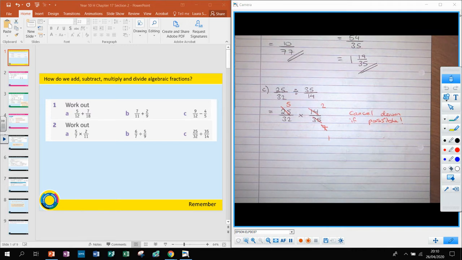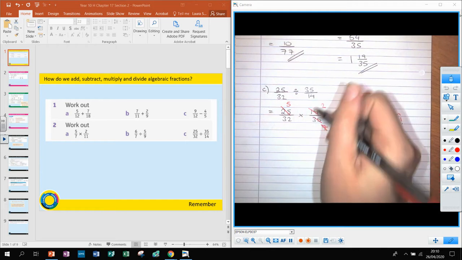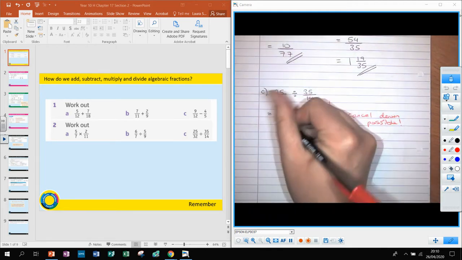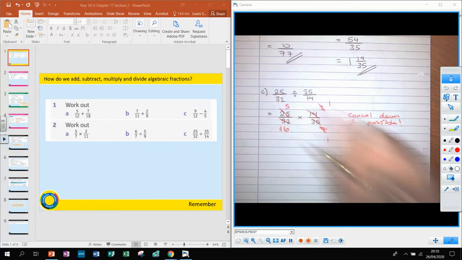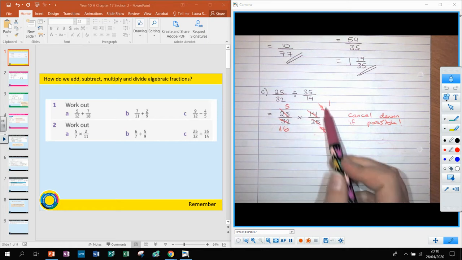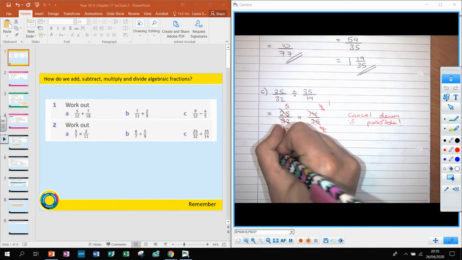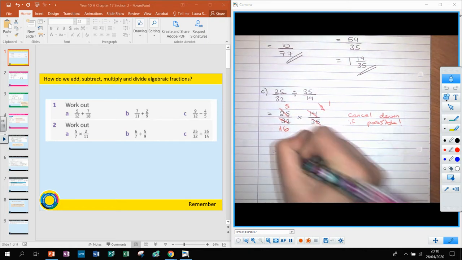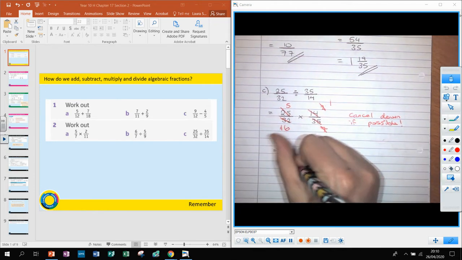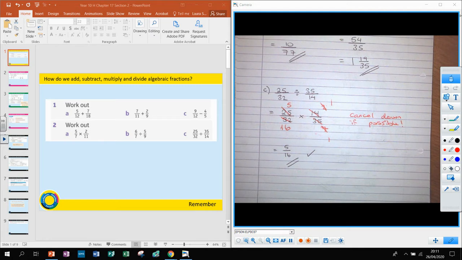Those are going to make it so I basically have to do very little work when it comes to multiplying. This 2 and 32 are both multiples of 2, so my 2 can become a 1, and this can cancel down to a 16 when I divide it by 2. Funny enough, 5 over 16 times 1 over 1 is just 5 over 16. So what I've done is I've simplified earlier, I canceled down, making getting to my final answer much, much easier.